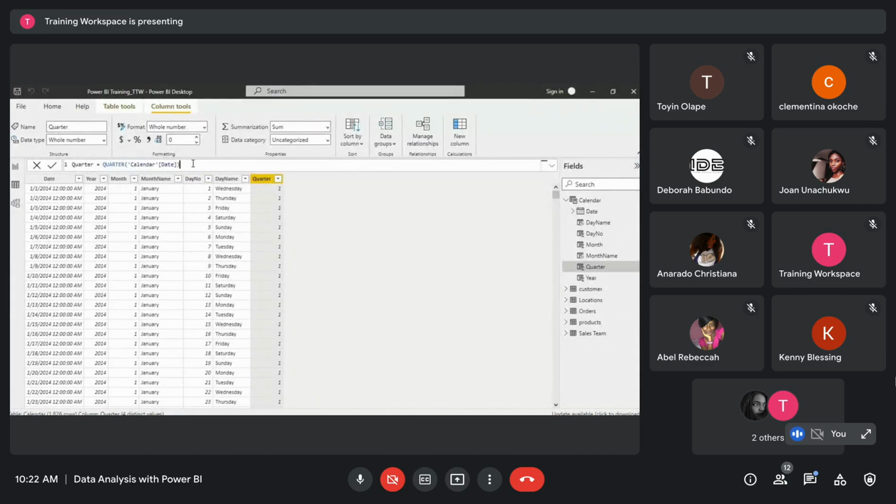But if you're choosing to, maybe you want to see it as Q1, Q2, Q3, Q4 instead of just 1, 2, 3, 4. You can use the format function instead.